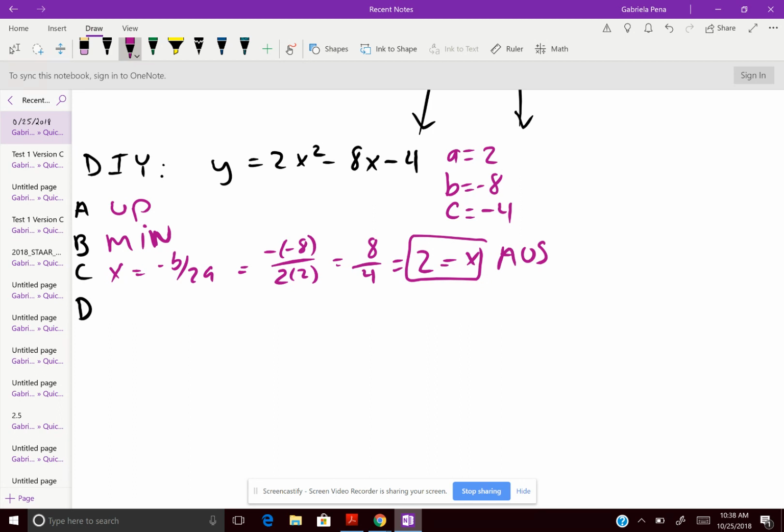Do we get to choose which kind of form we want? It depends on the equation. If they give it to you like this, then you have to do the standard form steps. The vertex is what? Negative b over 2a, and then you have to figure out the other one. So we know this is going to be 2 comma something, but where do you have to plug in this? Remember?